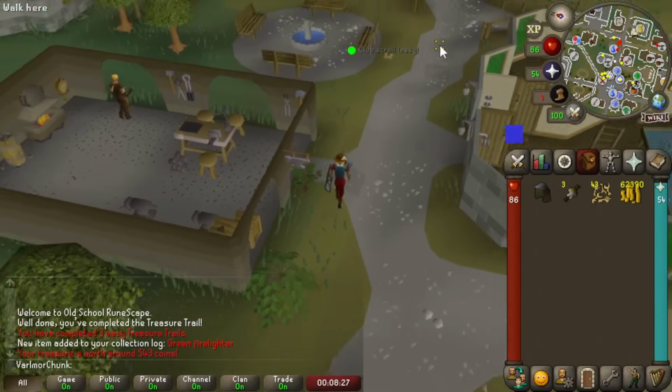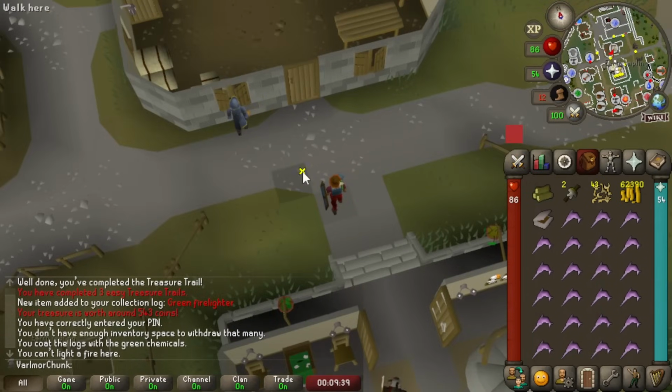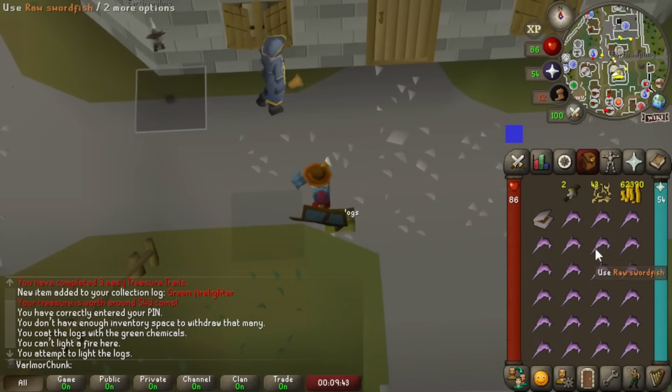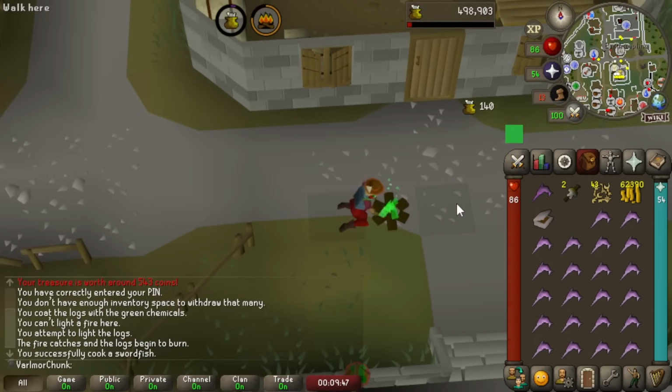Let's make a colored fire. That sounds fun. Let's make a green fire. Okay, but not there though. What about now? Green logs. Oh, it's beautiful, and make some green swordfish.